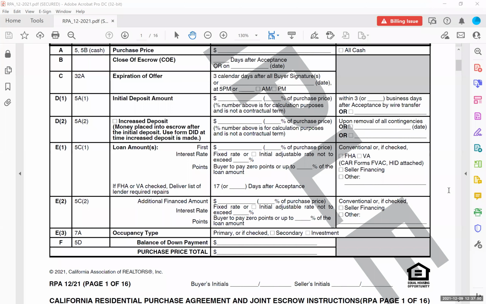So the DID form, you're turning that in. If you turn that in with an increased deposit, then the seller can go after the increased deposit. But if you don't turn that in, then they can't. Is that correct? I don't know because I haven't looked at the new DID form. It may automatically say that unless you modify it. I do know that there's language on there that says what it needs to say to make it subject to the liquidated damages protection or not. So I haven't actually looked at it.